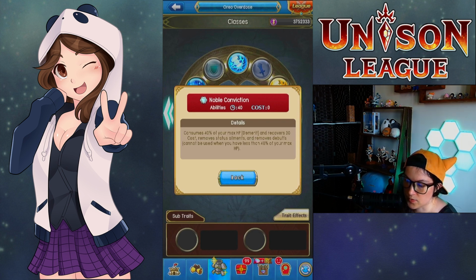Next up is Noble Conviction, which has a cooldown of 40 seconds and a cost of 0. It consumes 40% of your max HP and recovers 30 cost. It removes status ailments and debuffs. It cannot be used when you have less than 40% of your max HP. This is a cost recovery ability similar to a Mage's Ether Exchange or Fanatic Soul.